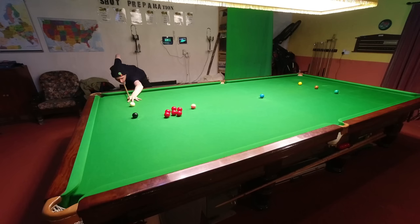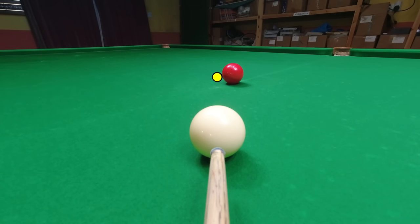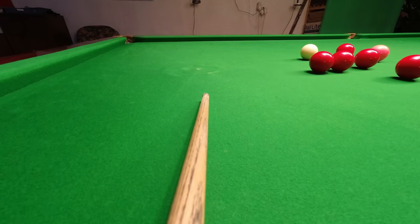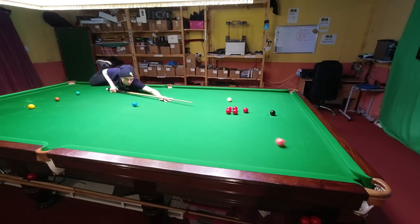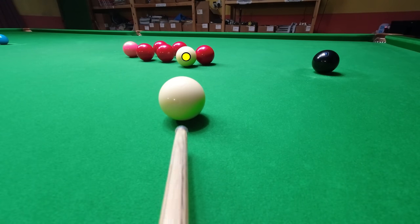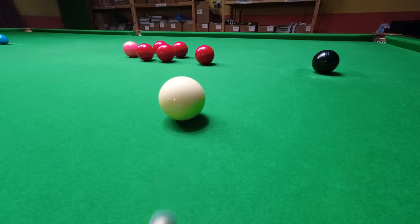This takes a little bit of getting used to before you start to trust you're playing these shots correctly. But once you get the hang of it, you'll find all shots a lot easier — except for the thin ones. Because on thin shots, the point you're aiming for will actually be a little bit wider than the object ball, meaning you're aiming for nothing, and that makes it a lot harder. Anything thinner than a half ball shot is very nearly half the shots you'll have to play. So the way I'd advise lining up any thinner shot like this red is instead of working out where the center of the cue ball is going to go — just work out where the inside corner is going to go, and try to line that up to where it needs to be.